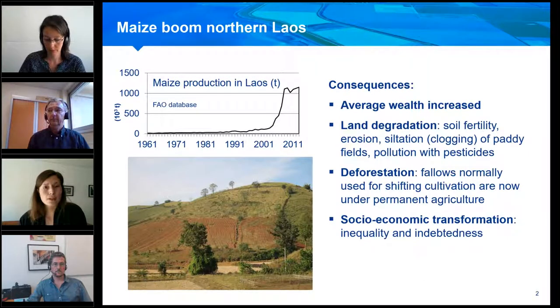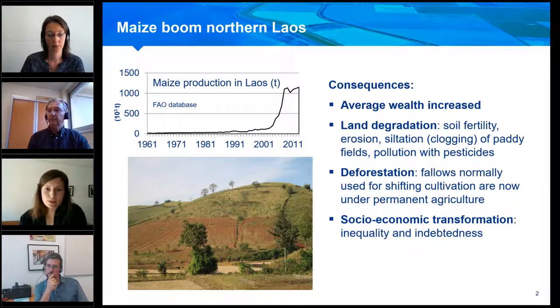there has been a phenomenon, just like in other regions of the world, where there was a boom of a certain cash crop. You can identify such a boom by seeing a very fast, very rapid increase of a certain crop in a landscape. So fast pace, very high magnitude. And in the case of Laos, this led to certain consequences for the land system. So on the one hand, cash crops, as it says, cash, bring up wealth over average wealth, but at the same time, they also cause quite rapid land degradation, soil erosion.